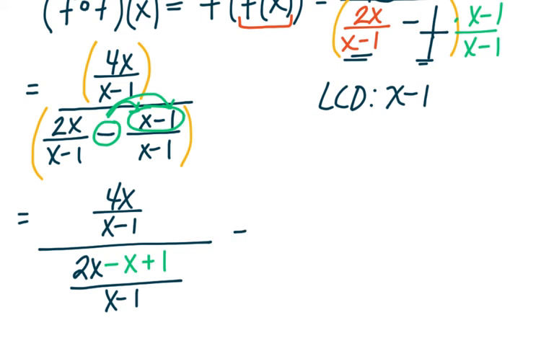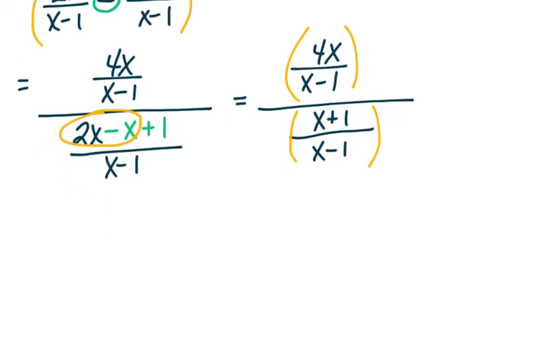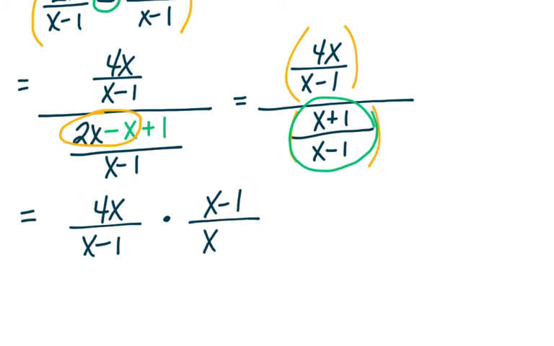So again, simplifying, we end up with 4x divided by x minus 1, all divided by, and then our fraction here in the denominator, once we simplify, 2x minus x is just going to give you x. So that would be x plus 1. So once again, here's my numerator, here's my denominator. But we recognize that we don't want to divide fractions. Instead, we want to multiply by the reciprocal. So we have 4x divided by x minus 1, we change our division to multiplication, and then we're going to be taking the reciprocal here of this denominator, what I'm dividing by, which gives you x minus 1 divided by x plus 1.